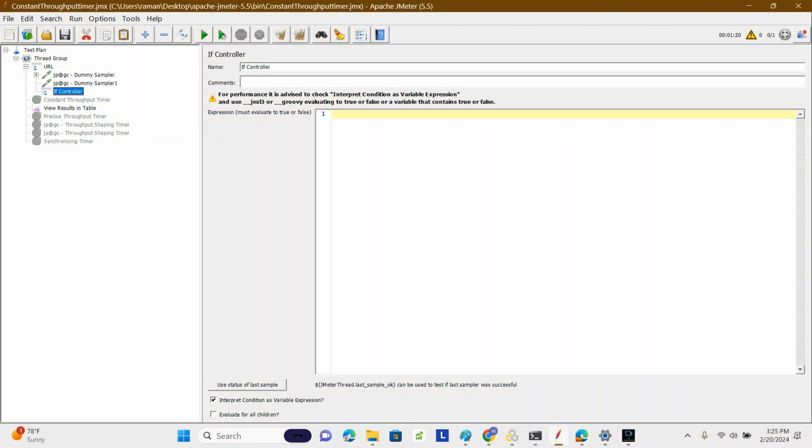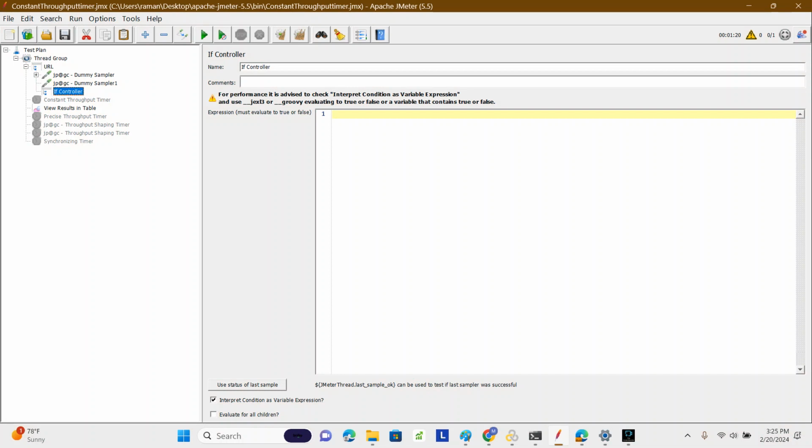That token you want to pass to the next subsequent URLs. Then first we have to check whether the value is coming or not. For that you have to verify the condition whether the value is coming in the response or not. If the value is not coming, then only we have to go to the next request. So for some kind of scenarios, if you want to make it, you can use the If Controller.